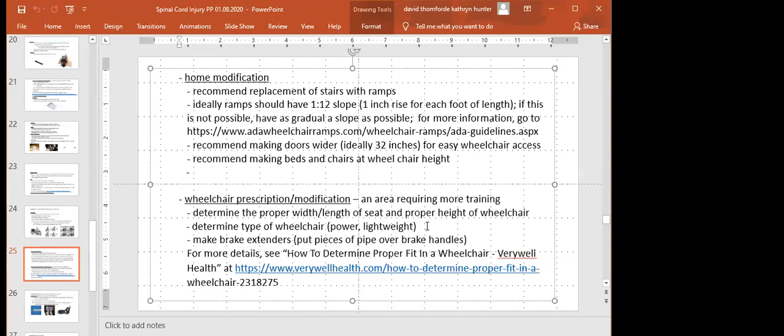So OTs can do a lot of adaptations of wheelchairs. If a person has trouble putting the brakes on, you can put pieces of pipe over the brake handles, giving you more possibility of leverage. If the person is having trouble maintaining an upright position, you can put padding on either side using towels. You can use straps to help to hold their body upright in the wheelchair. You can use straps to hold their feet onto the footrests. There are lots of different modifications we can make with local materials. But again, it does take more information than we can give in this session.